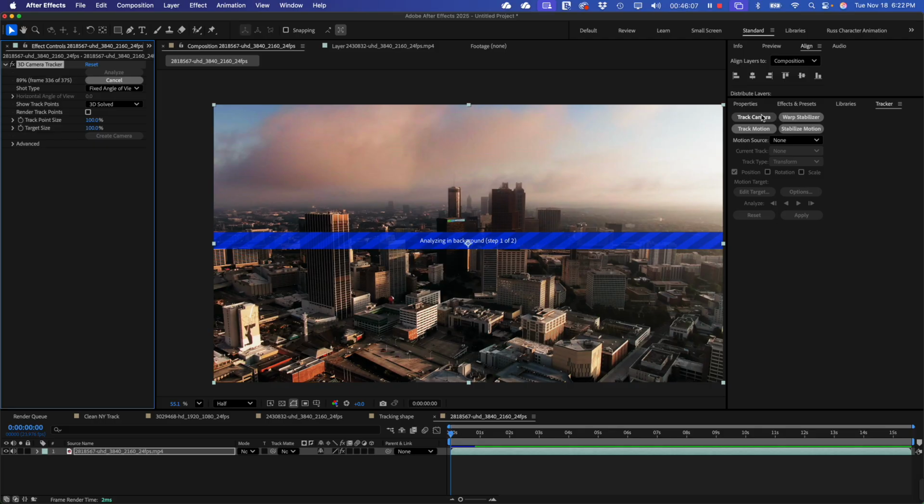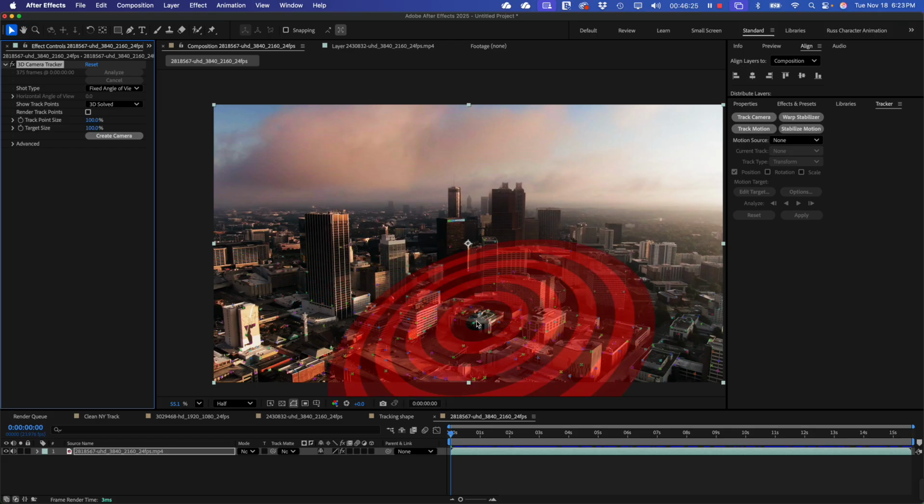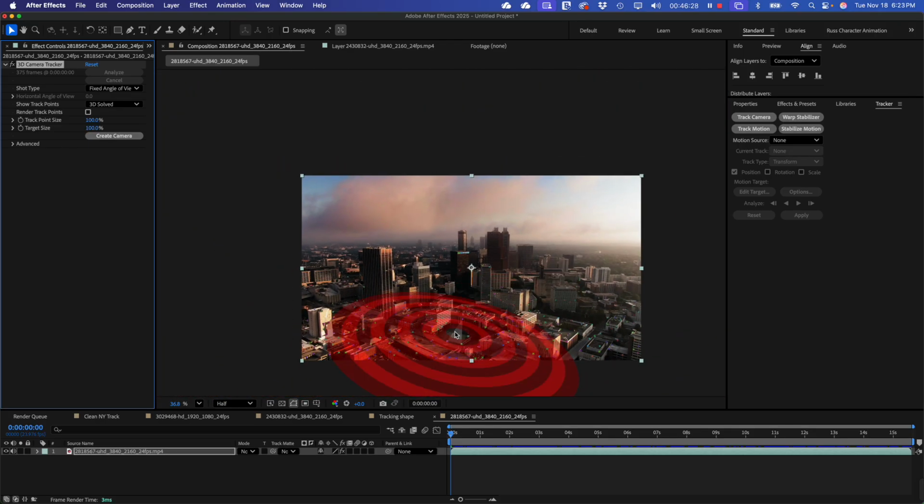Sometimes when it generates all these markers, you have a hard time finding a set that'll actually give you what you want. We can try and fix that a little bit by changing the shot type. So here in the city footage, if I hover around, what I'm really looking for is a solution that gives me basically the ground plane.